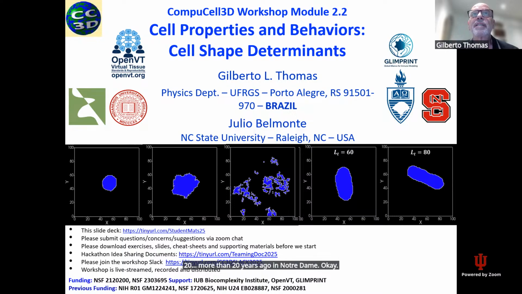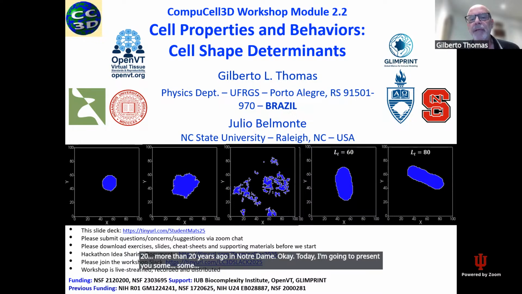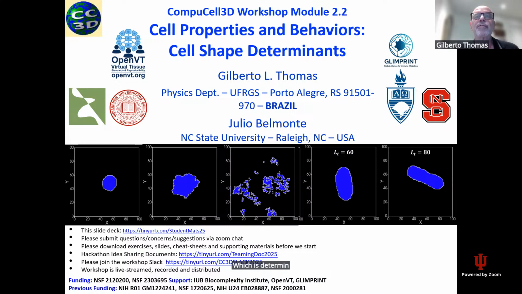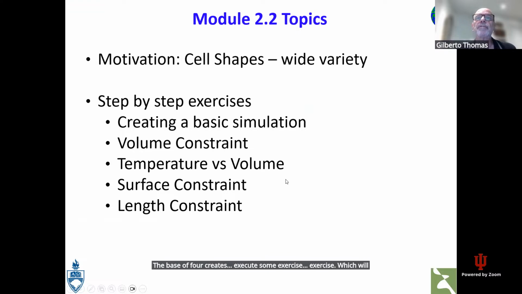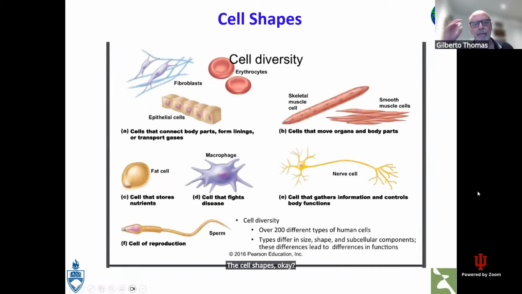Okay. Today I'm going to present you some cell properties and behaviors which are determinants for the cell shapes. The motivation for this presentation and for the tools that I am going to present you is the variety of cells we have in an organism. This motivation will serve as the base to execute some exercises which will present you with more detail some basic plugins of CompuCell3D and how those plugins can be used to control the cell shapes.